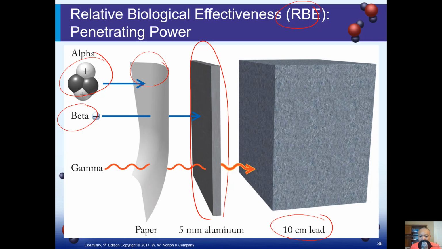When considering the threat to biological tissue, one must consider both the type of radiation and its penetrating power. Alpha rays are very dangerous if ingested because they have high ionizing power, but are not a serious threat if the source is outside the body. Gamma rays are the most dangerous if the source is outside the body because they have a high penetrating power and can travel large distances before interacting with the tissue.